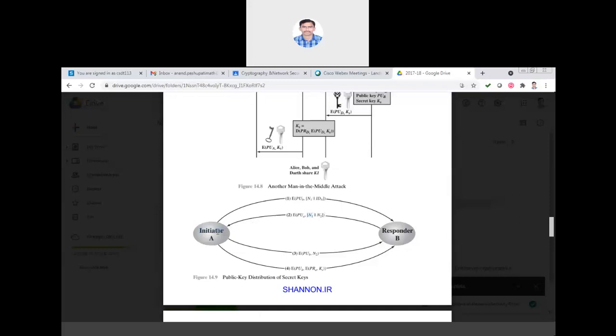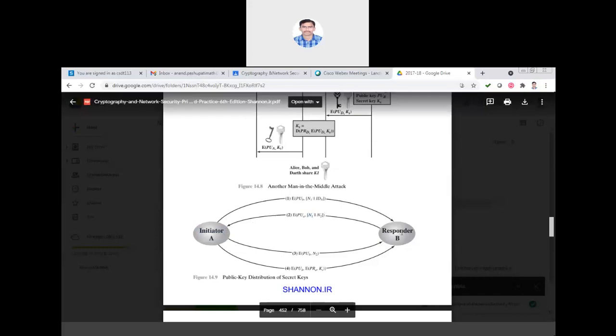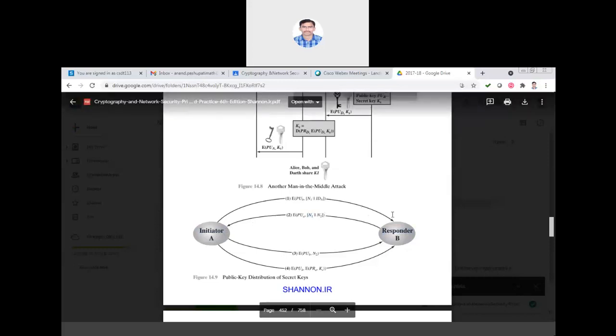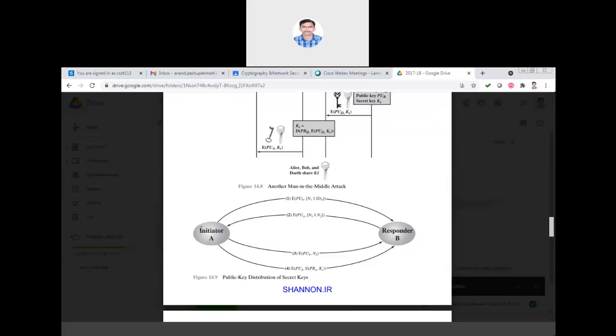So A comes to know that B is the same person. Still, B is not sure about A. B is still not sure whether the first request is really from A or not. That's why A sends a response in the third process. A is sending his confirmation, his identity. To prove his identity, A sends the third transaction.